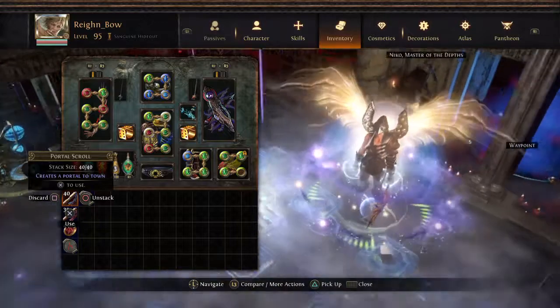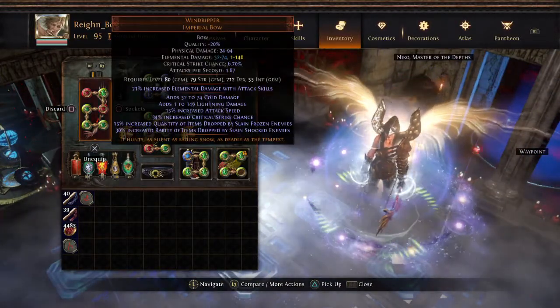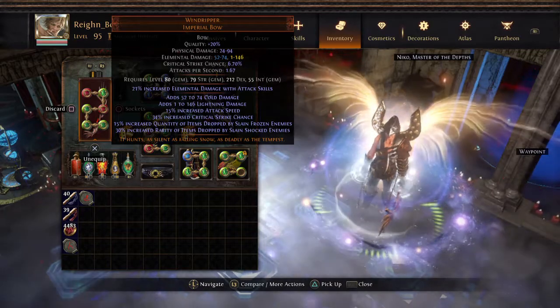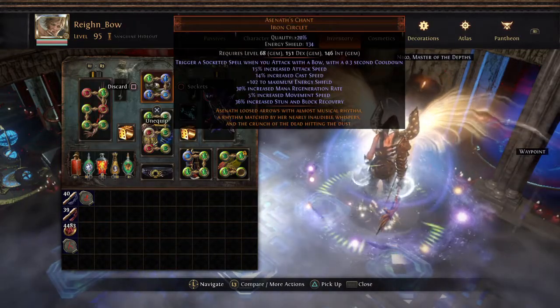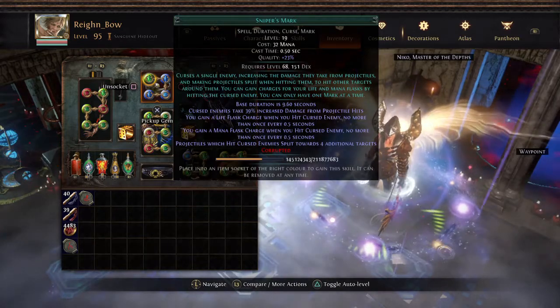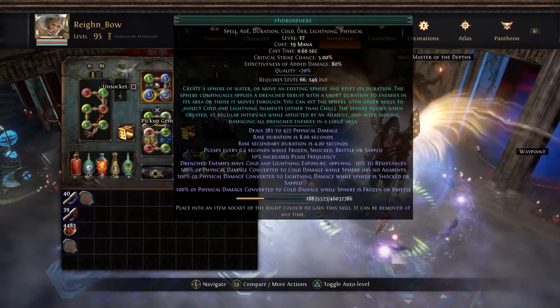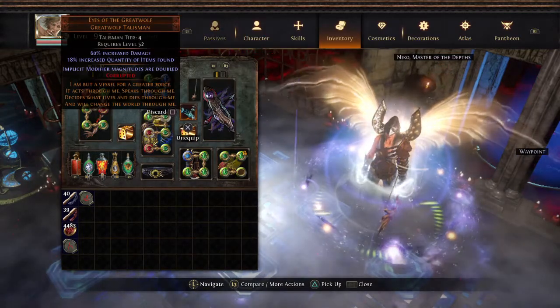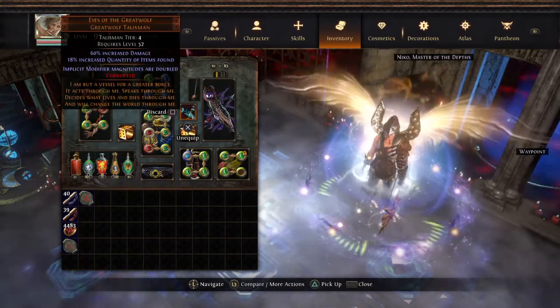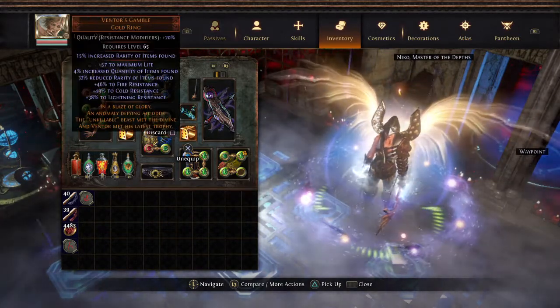So, first things first, here's my gear setup. We are using a 6-link Wind Ripper for the quantity rarity. We are using the Esnath's Chant. That way, in our chant, we can apply the Sniper's Mark, Creeping Frost, Bone Chill, Hydrosphere. We're currently using a quantity damage Ice the Great Wolf with no current anointment. Eventually I'll get to anointing it, I just haven't gotten around to it.